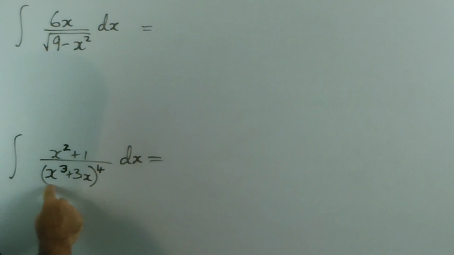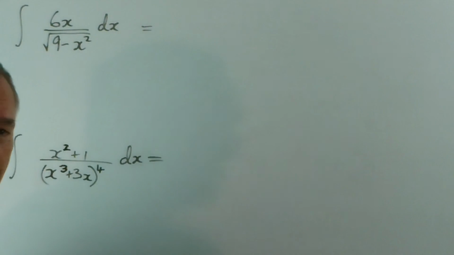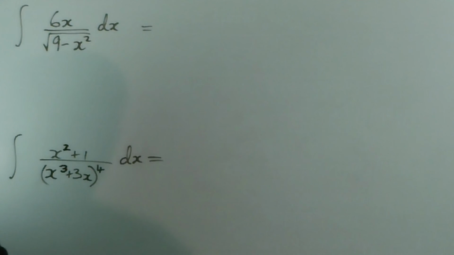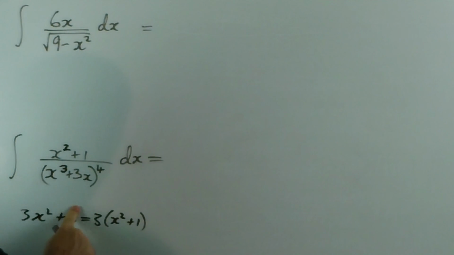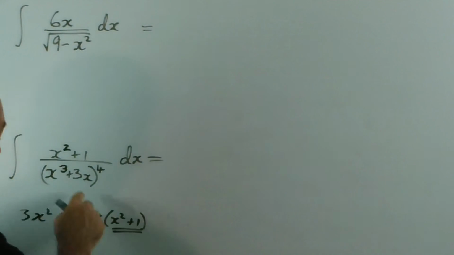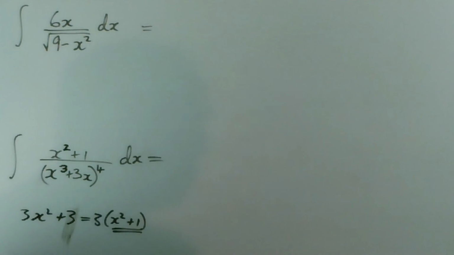And here's our function. We're going to have a function of a power to some power. What's the derivative of this function? Well, it's going to be 3x squared plus 3. Now, 3x squared plus 3, we can take 3 out as a common factor. That's a terrible 3. I think I've just messed up everything here. We can take the 3 out as a common factor and get this. And notice, that's exactly what we have on the top.